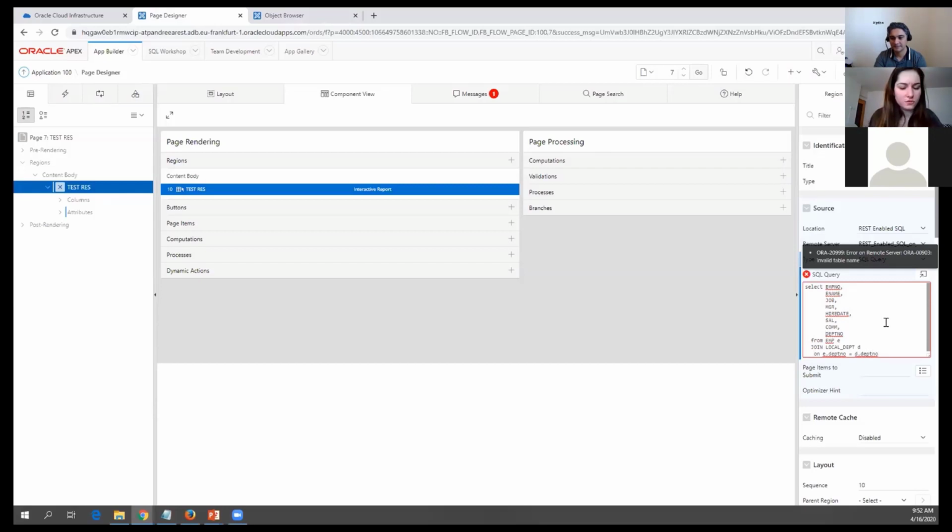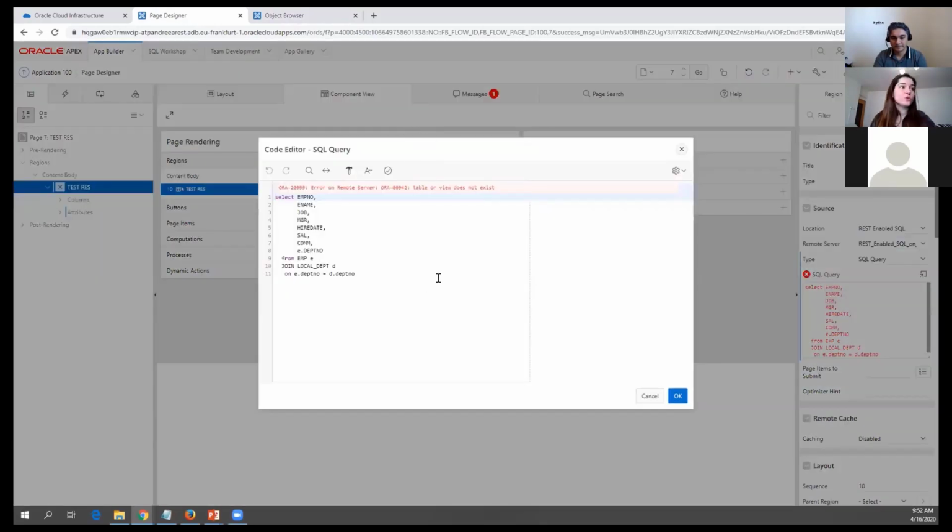Okay, just to be on the safe side, let me maximize this window a bit. Okay, so we already have the error. It doesn't allow us to join.